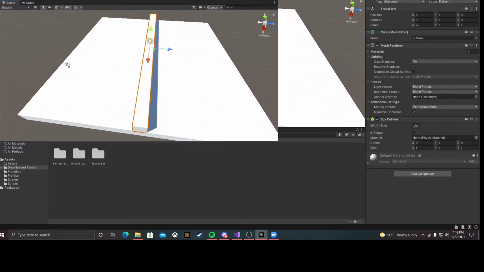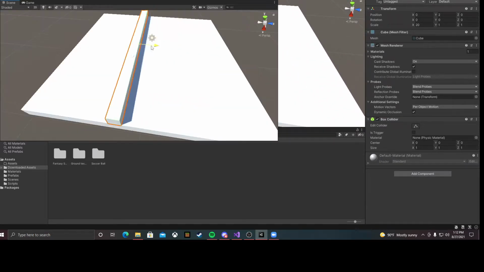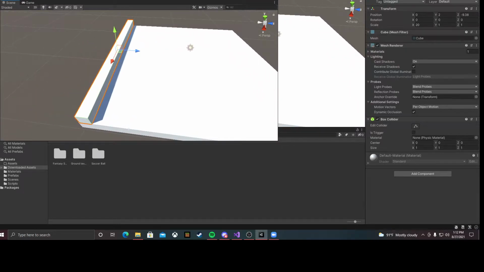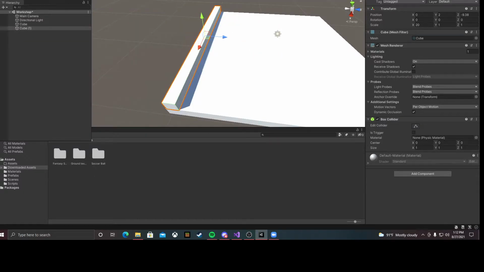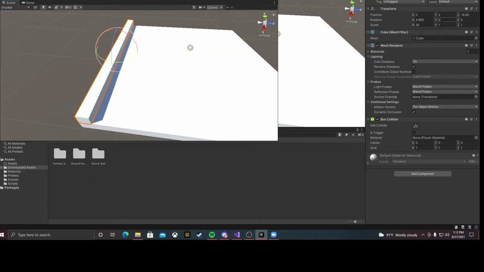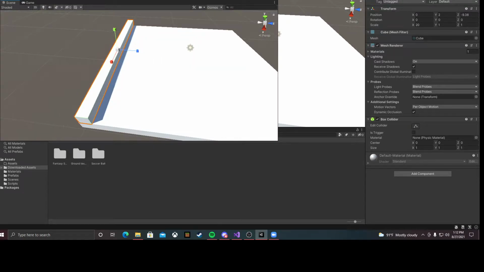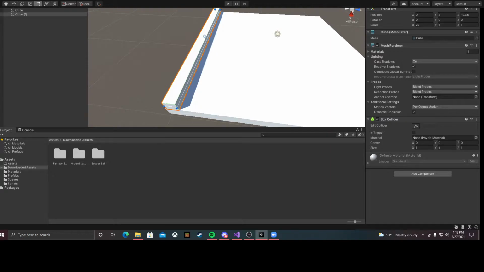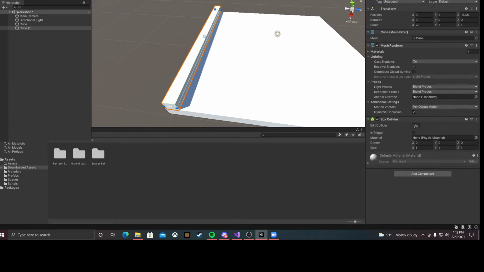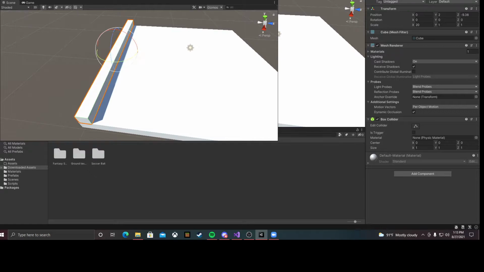And we can use our transform tool to move everything where we need to move it. Up here in the top left is the rest of our tools. So the hand tool, which I have never used. Next is the move tool, then rotate if we wanted to rotate things. Of course, I highly recommend just using the values instead of doing it yourself, unless you're doing like a camera or something. We've got our scale tool, we can scale as well, the rect tool, and then the rest of these. Really you just need the first three right here. They're the only ones you need.